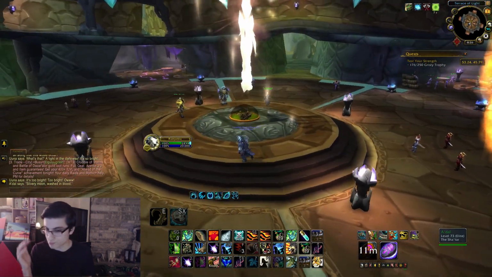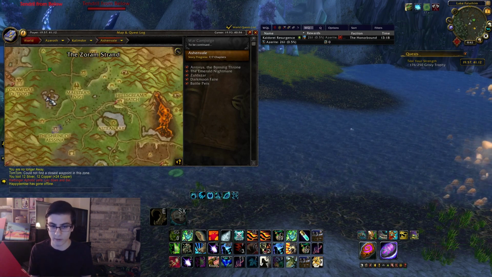I pressed it a little too late. Just bring her to Shatrath, summon her. She will get scared and run away.